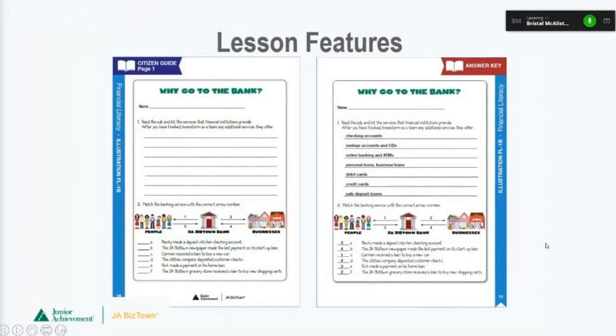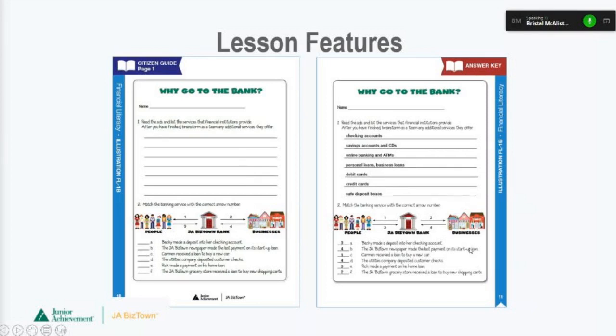The next page of this is showing a screenshot of the citizen guide. And like I mentioned, all students will get a citizen guide. It is their workbook. You do not have to make copies of it. It is for them to use throughout the curriculum. They can write in this book, and they do not need to bring the book with them to their simulation day. The teacher guide will identify what page to go to in the citizen guide. Right here it says citizen guide page 1. And if, for example, it is a prompt that requires answers, it will provide the answers in your teacher guide as well.